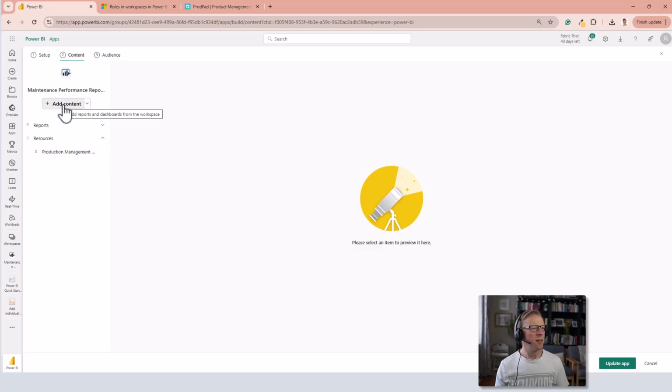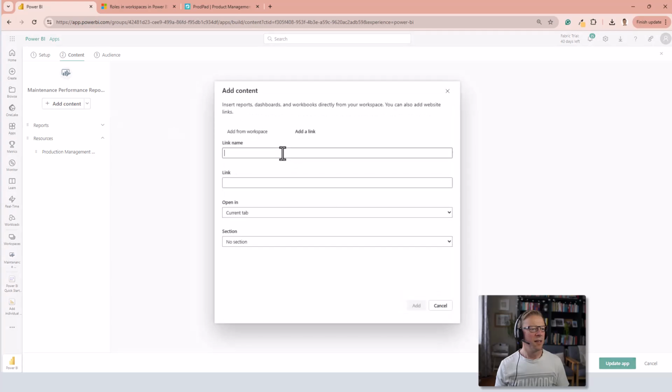Then I'm going to add another type of content here. It's going to be a link again, and this is going to be a link to the terms of reference for the actual performance report meeting. The link we're going to go for here, I'm going to embed a PowerPoint presentation essentially. So we're going to have to go and get the link from PowerPoint.